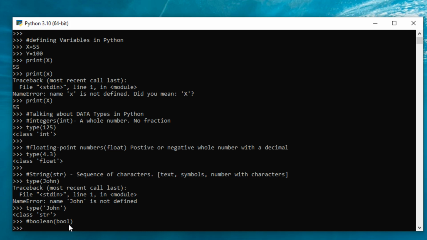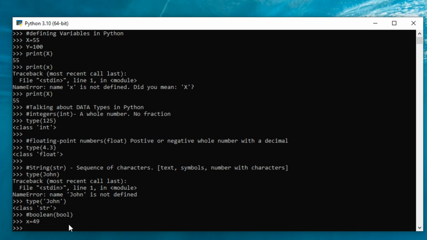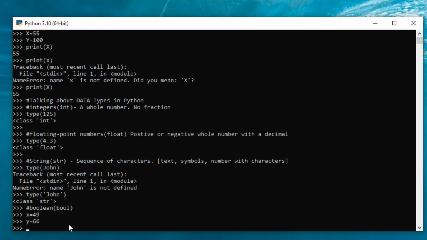Let's assume that we say x. This time around I'm going to use lowercase x. Remember, we have a value for uppercase x. I'm going to give another value for lowercase x, that will be, let's say, 49, and lowercase y, 66.